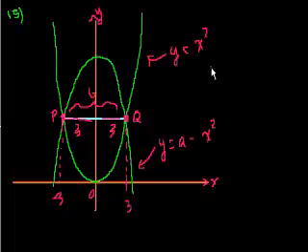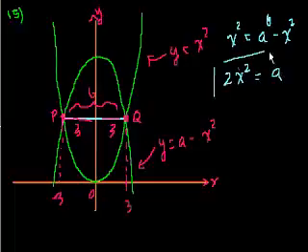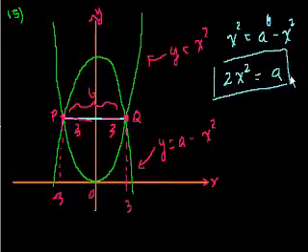So we know that x squared must be equal to a minus x squared. Or add x squared to both sides of this equation. You get 2x squared is equal to a, right? 2x squared is equal to a. And this will be true at the 2 points, at the 2 x points where these two graphs intersect. Well, what are the x points? We figured that out. It's 3 and -3, right?